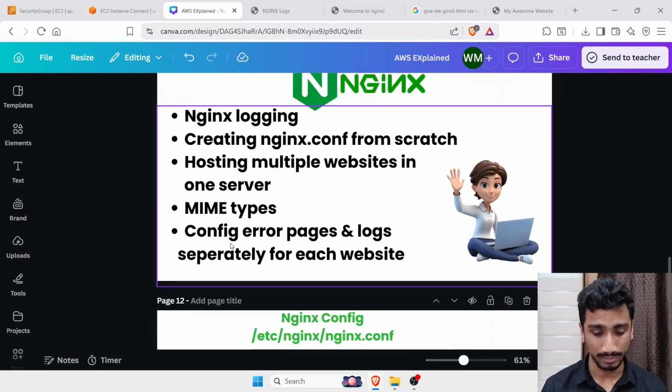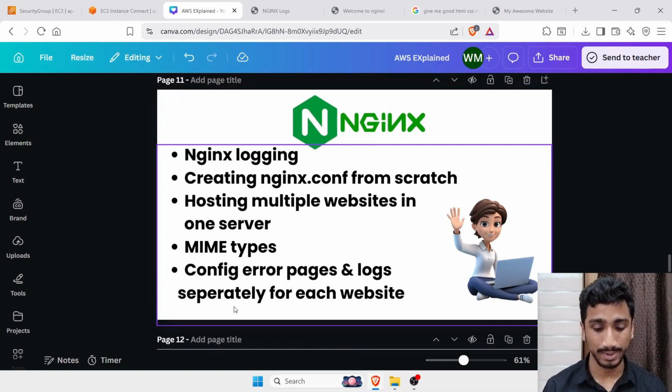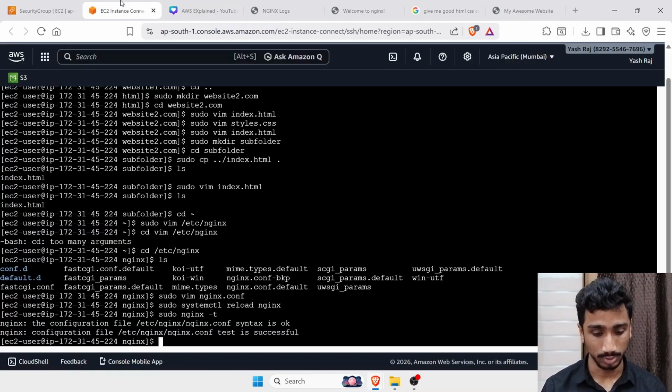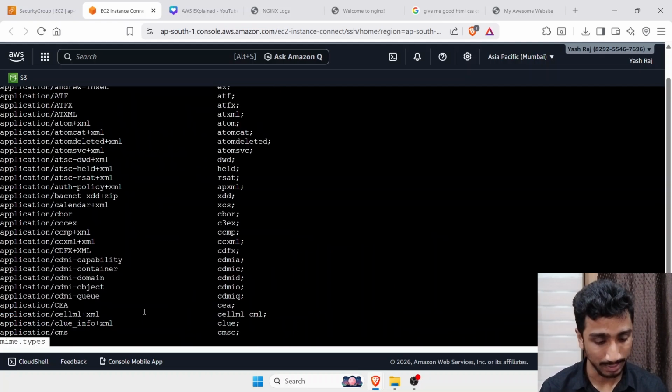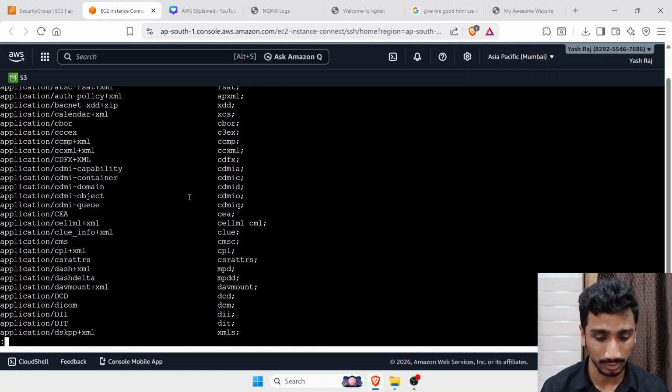So where are MIME types stored? They are basically stored in your root config folder, which we can check by using cd /etc/nginx. Here you can see your MIME types. If you want to see what's inside this, use sudo less mime.types. Here you see all the file types.